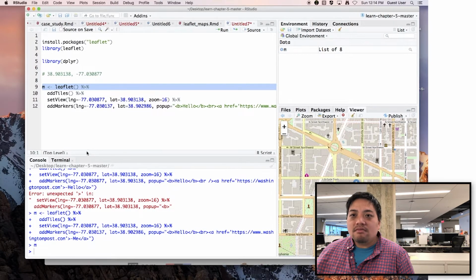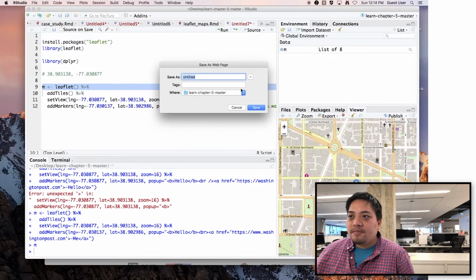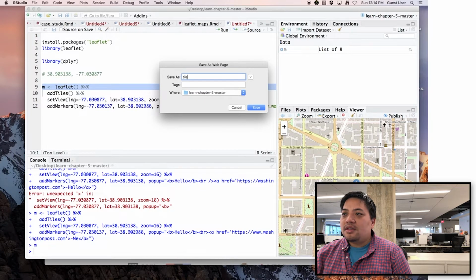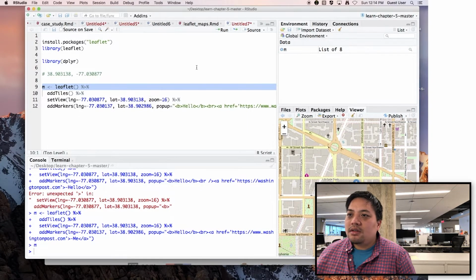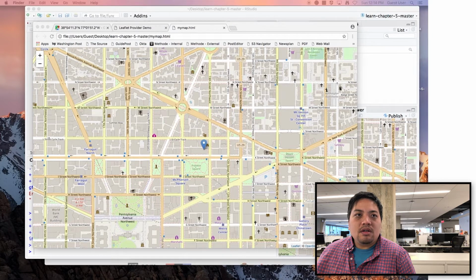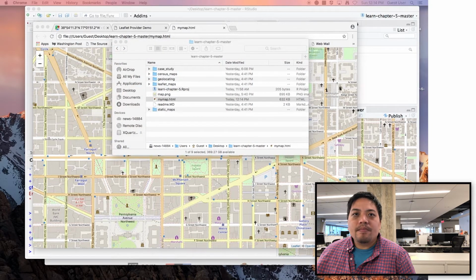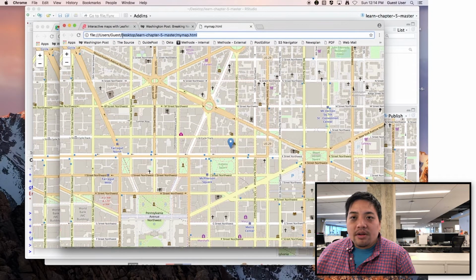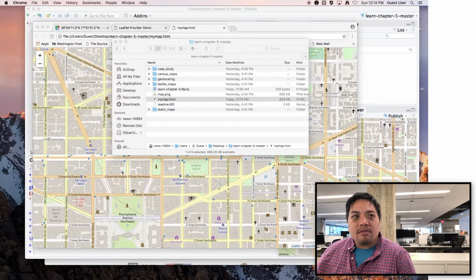So how do you save this for online? Very easy. All you do is click export, save as web page. I'm going to save this as just my map.html. And now this is what it looks like. And it's there in your folder. There it is, my map. And so from here, you've got the link, and you can upload it to a server somewhere, maybe GitHub Pages or something. And then you can take this address and then iframe it into your website. And this would work. And I think I have some example code for how to put an iframe embed code into your website if that's what you want.